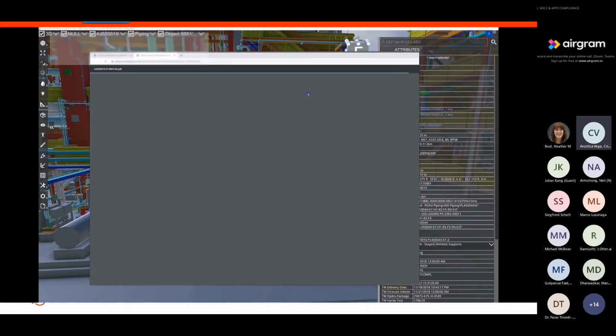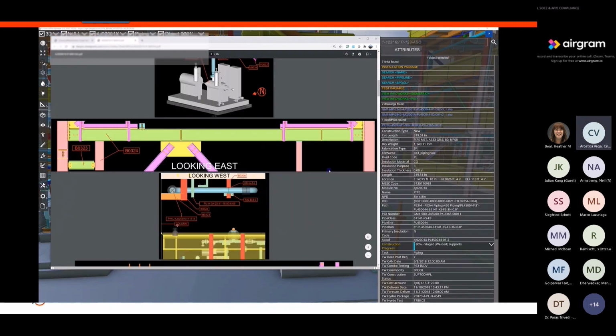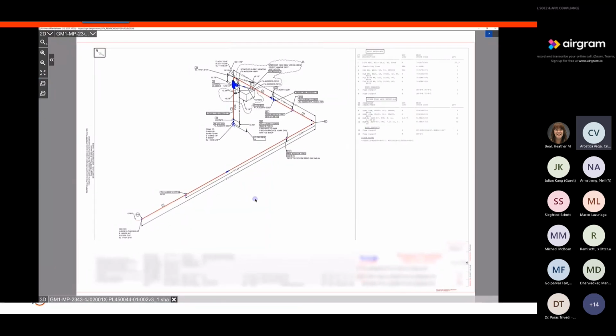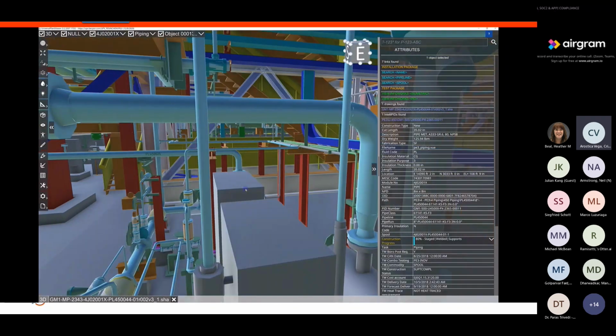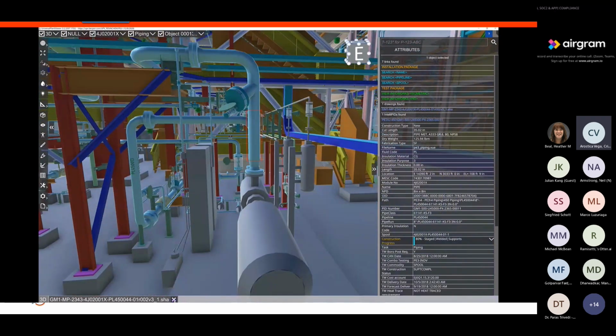We have the hyperlink to open an external application. In this case, it is the SharePoint where the IWP books reside. We also have the intelligent drawings for P&IDs and isometrics, where the drawings are fully connected between the 3D model and the drawings. So there is an interaction back and forth between the drawing and the 3D model. I would say that is a really useful tool for the craft, because they can get really familiar with the drawings and the 3D models. We didn't have that before with other applications, so it's really beneficial.